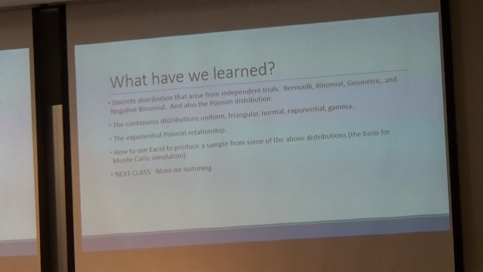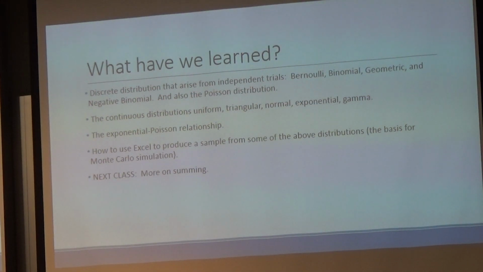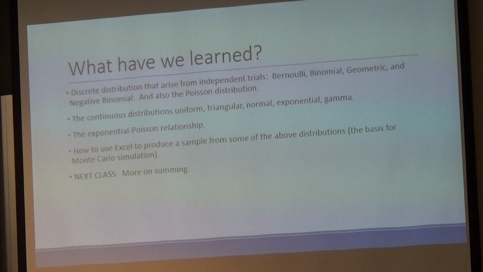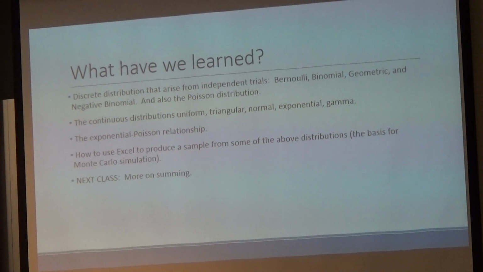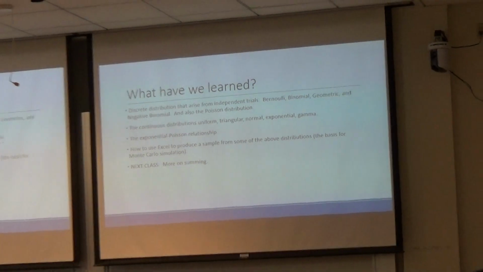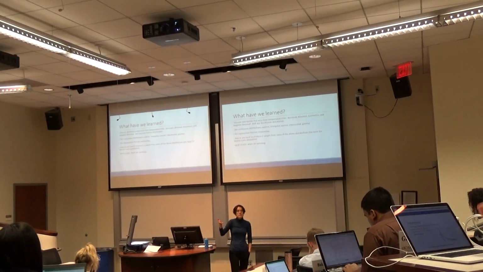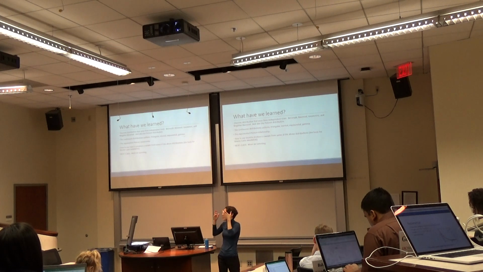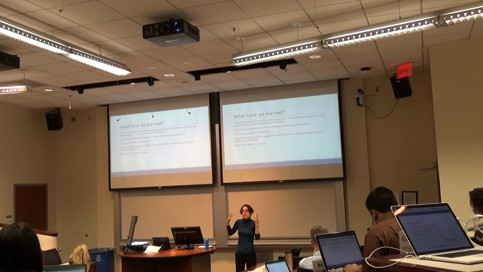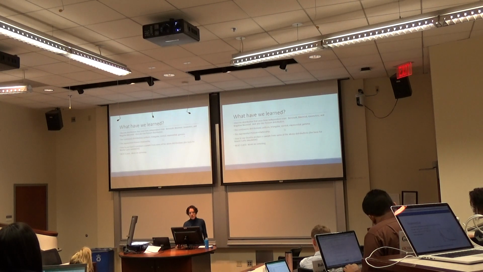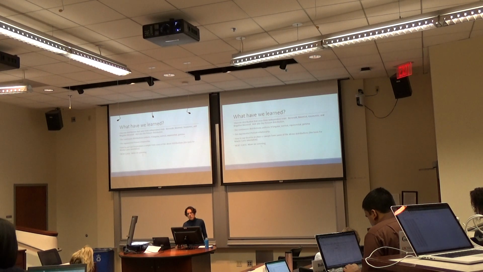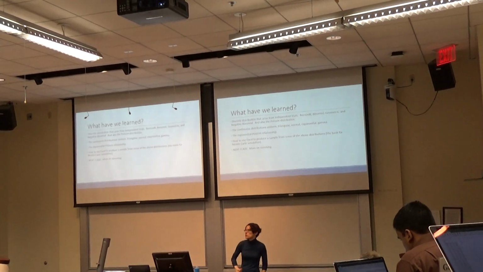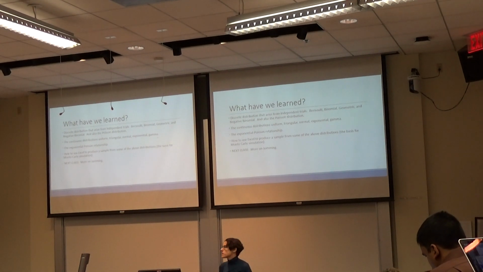Okay, and so my purpose in this class is you now have a table of distributions. When you do histogram plots, you can match your histogram to, I think we had 8 total distributions, 8 possible different distributions. There's a little bit of art there because you're interplaying between both what the PDF looks like and what this data represents. So what is this situation in the back of my head, and does it mean what the distribution means? You've seen this exponential Poisson relationship, and we're getting reasonably comfortable with simulating from continuous distributions. So next class we're going to talk a little bit more about summing. Summing comes up a lot, so I'll give you a few more examples for that.